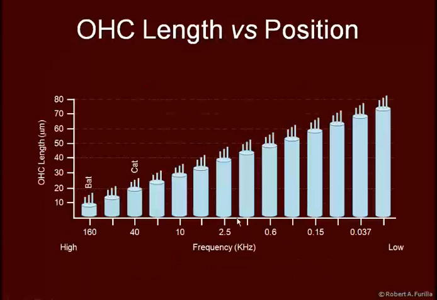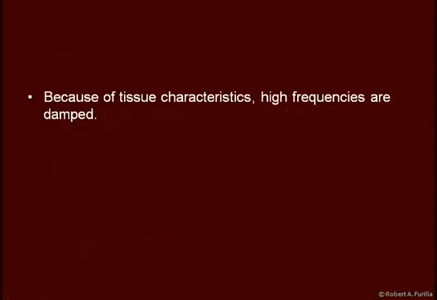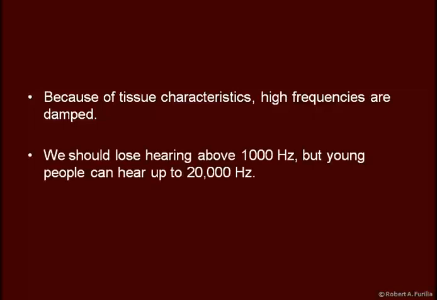Looking at actual hair cell lengths and frequencies: the lowest frequencies, around 20 Hz, correspond to the longest hair cells, and as we move up to 20,000 Hz we see the shortest hair cells. Cats can hear up to 40 kHz, and bats up to 160 kHz. Humans with good hearing range from about 20 Hz to 20 kHz. However, because of tissue damping characteristics, if you just look at dead tissue, we should not be able to hear above about 1,000 Hz—yet very young people with good hearing can perceive sounds at 20 kHz.